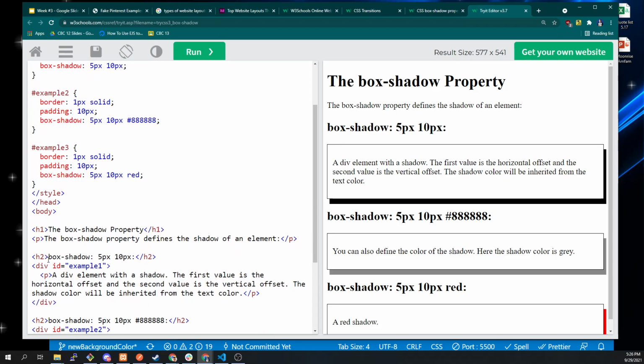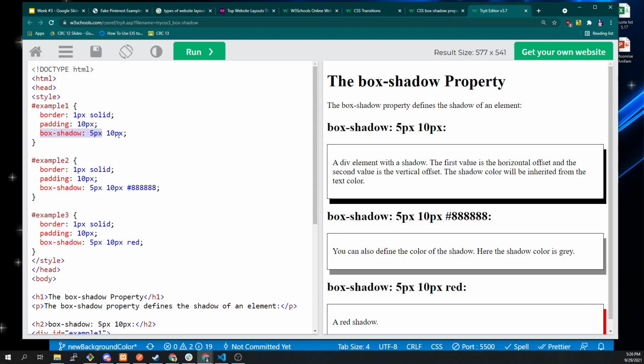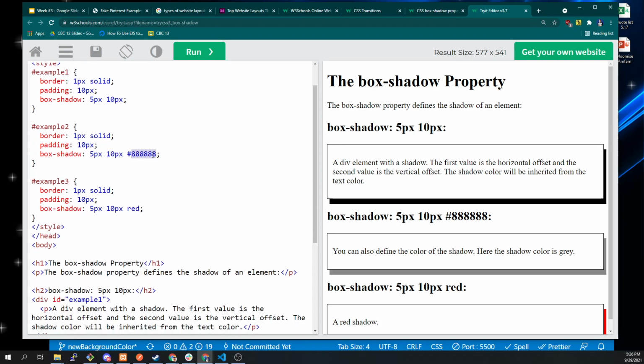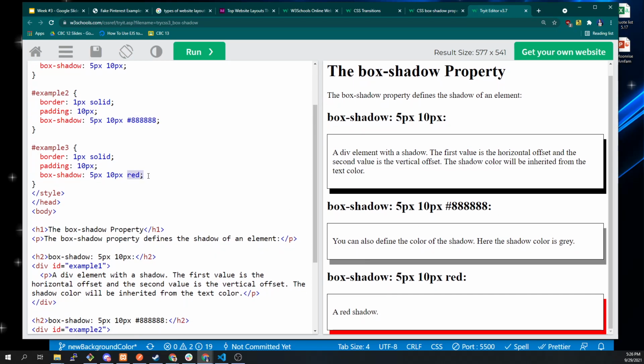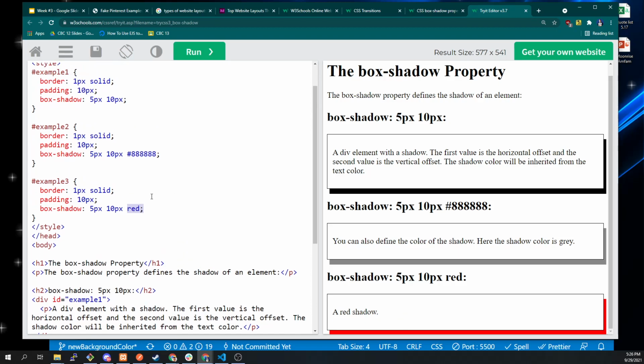You see we've got example 1 div, which is a paragraph with some text, and then we've defined a box shadow that is 5 pixels by 10 pixels. We can also specify colors. We can say we want it to be 888888, so that's a gray. Or we can specify a color like red, like in this example down here.